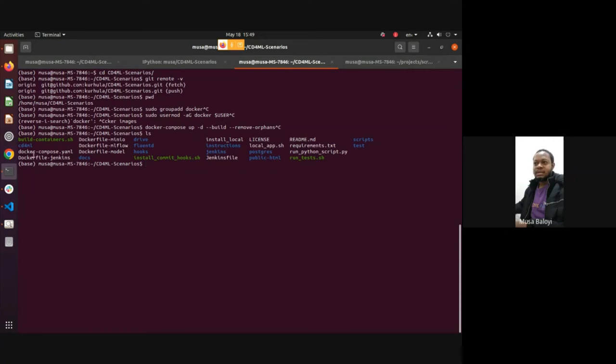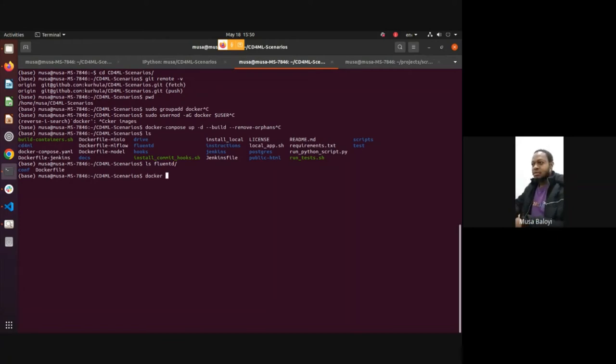So for example, here you have it as Dockerfile min.io. Docker Compose is controlled by this docker-compose YAML file, just as Docker is controlled by the Dockerfile. When you run Docker, it will look for a file called Dockerfile. But this one is not that file. I think the file is in, okay, good, so I have this. You see here, they have it as just Dockerfile, but here they have it as Dockerfile hyphen something.